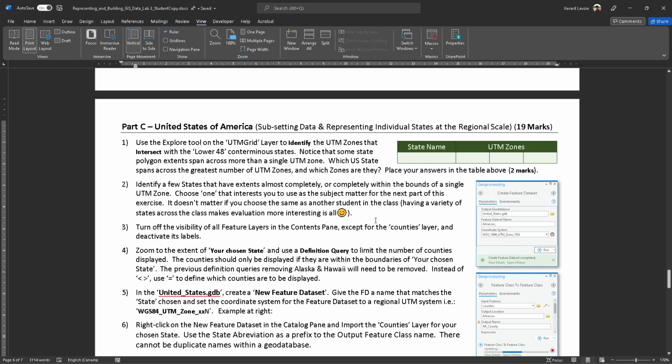We're going to create a new feature dataset that has a UTM coordinate system, and we're going to import data into that UTM coordinate system. We're going to create a feature dataset that's just for the state, at the state level. And then we're going to try to find a whole bunch of cool data that is higher resolution, and we're going to bring it in. We're going to get some data from the Census Bureau. I've provided some data in a geodatabase, and it's going to be fun stuff.